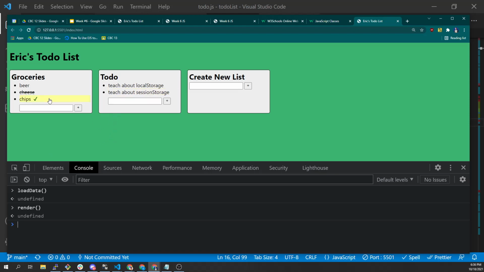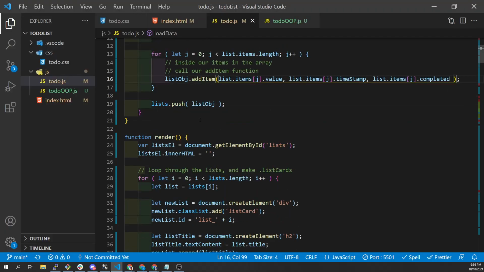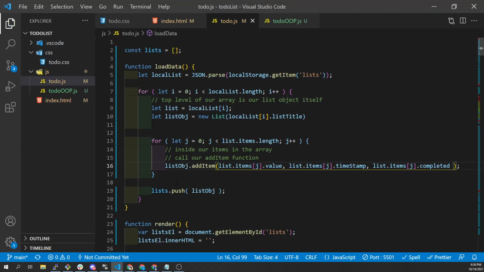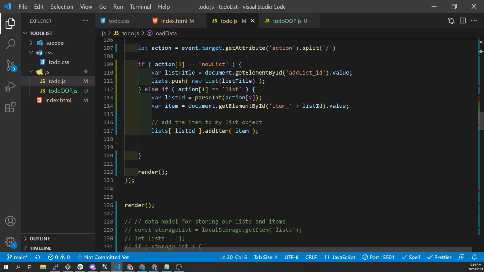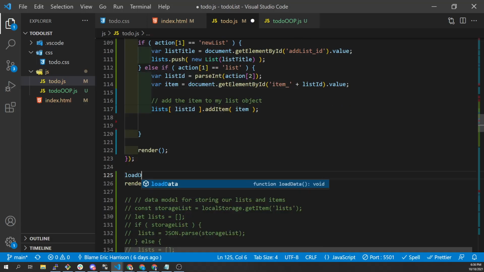And the timestamps are in there correctly, so we're not just creating new dates all the time, if we cared about that, which we probably will if we want to keep making features and making functions into this to-do list. Okay. Then the last thing, right? So we got our list item being created correctly. We're putting it in the list object, so we probably need the load data function to be called when we load the page. So right before render, load data.